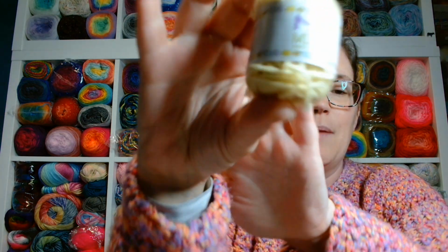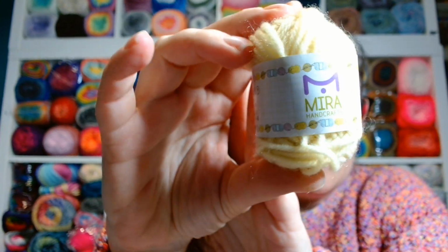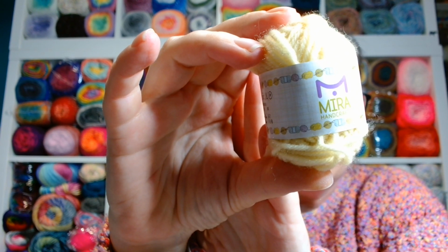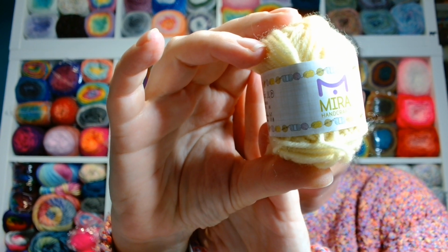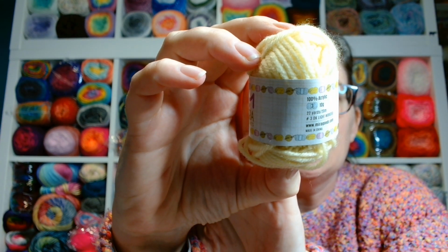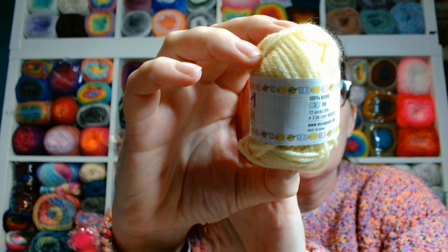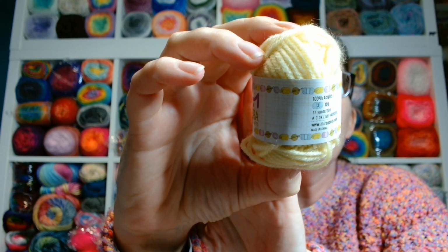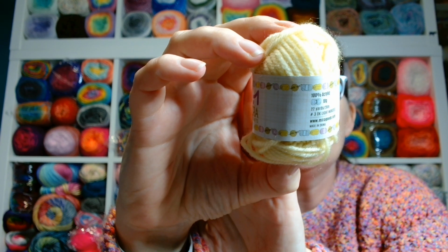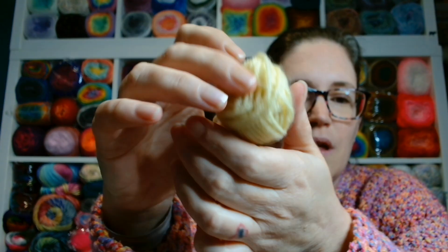These are from Mira Handicrafts. They are 100% acrylic, a DK or lightweight 3, 10 grams, 22 yards or 20 meters. Made in China. You can wash up to 30 degrees Celsius. Do not tumble, do not iron, do not bleach. You can dry clean using P. They recommend a 3.75 to a 4.5 millimeter knitting needles or a 4.5 to a 5.5 millimeter hook.